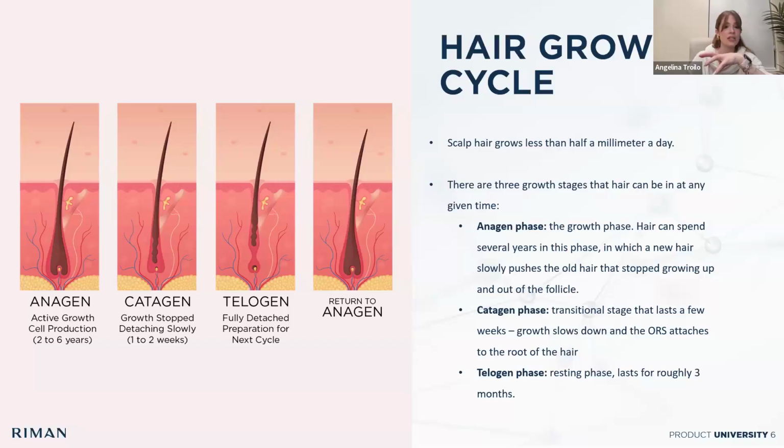And so with that in mind, oftentimes in specific instances in which there are hair loss diseases, for example, alopecia, they look at these various hair growth cycles and see if there's a deficiency with the hair in regards to a specific cycle. Is it not spending enough time in the anagen phase? Is it falling out too quickly? Whatever it may be. But with that in mind, we roughly lose upwards of 100 different hairs a day on the top of our head. That's roughly pretty normal. In some instances, upwards of 200 follicles a day can be lost for certain individuals. So if you ever experience hair loss and you think this seems like a lot, 100 to 200 different follicles a day could be falling out.